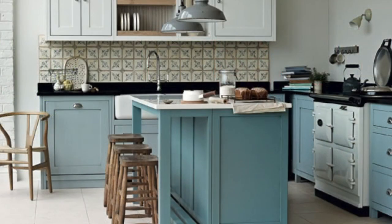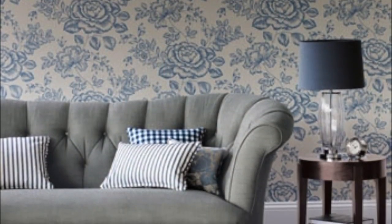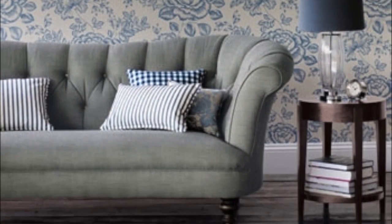Often used in public buildings where stress levels are very high, blue has a very peaceful quality that promotes clear thought. It aids concentration and is mentally calming, so it's the perfect colour choice for kitchens and bathrooms. Blue doesn't appear to be as close to us as red, so it's a good colour if you want to make a wall feel further away than it actually is. Research has shown time and time again that blue is the world's favourite colour, but it can be perceived as cold, uninviting and unemotional — so temper it with soft terracottas and warm reds to keep it warm and friendly.